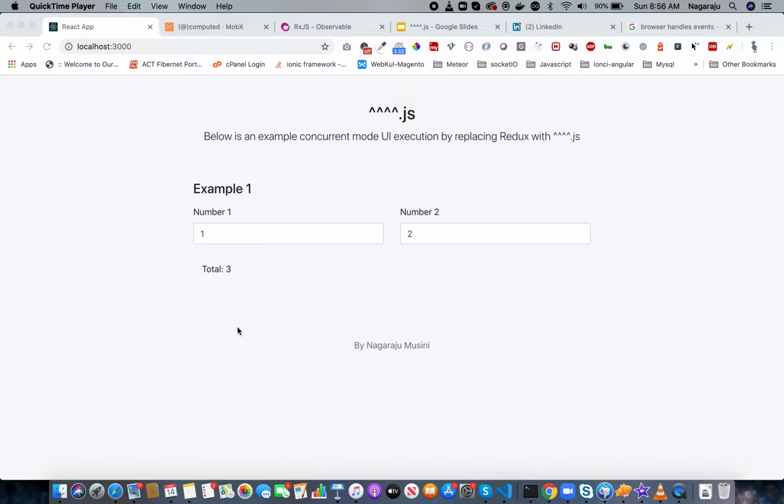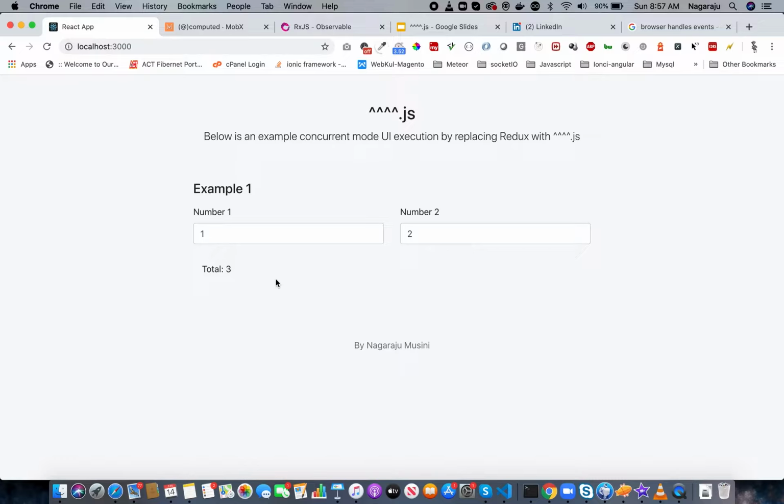Example 1 shows adding two numbers, calculating the total, and showing it below. Here I have added some calculation in the background, so if you add any other number, it won't give you the result immediately.